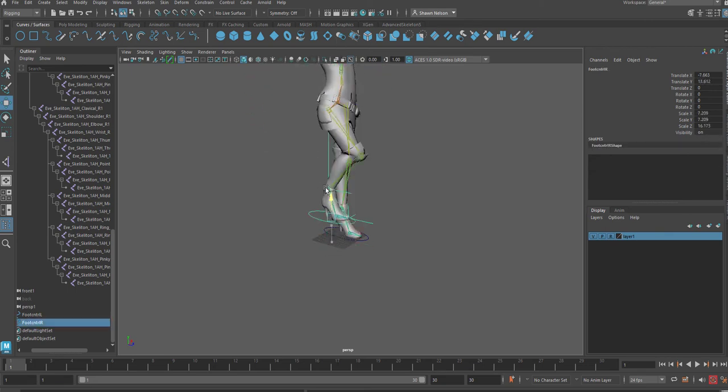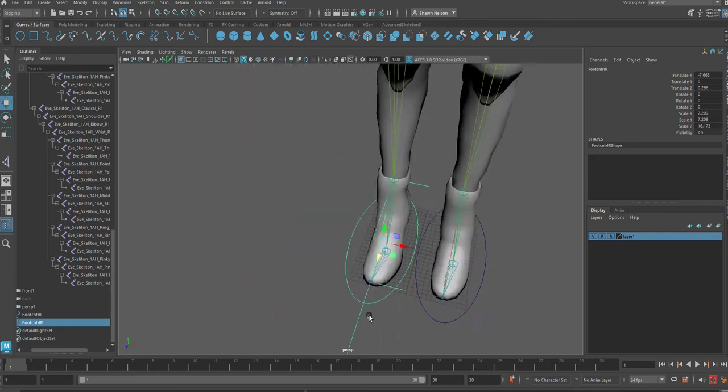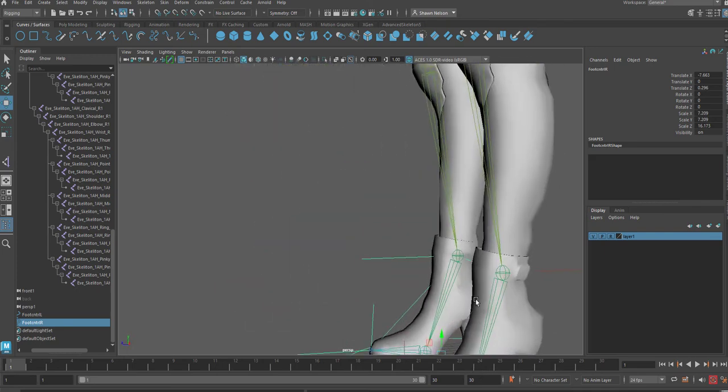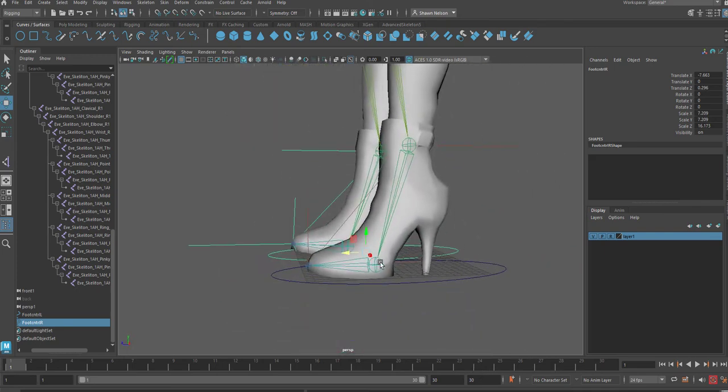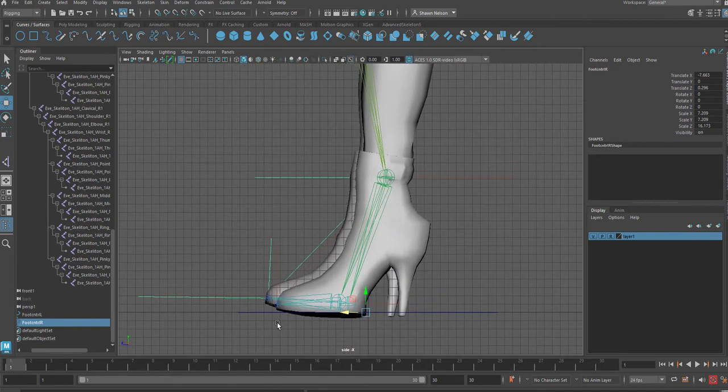And now you can see she at least tries to point her toe, as stupid as that looks. Oh my god, why is that so stretched out and weird? It just means that whoever built the model, it looks okay here, but then once you try and move it, you're like, oh my god, she's got ginormous feet. So maybe this needed to be way up here and stuff. Once again, the things you learn while modeling.